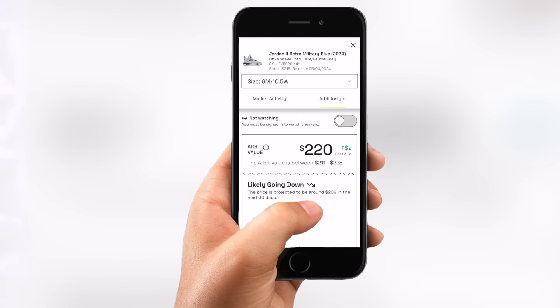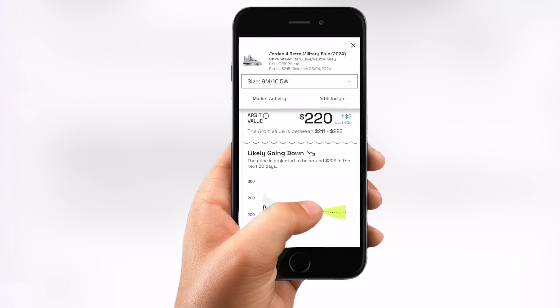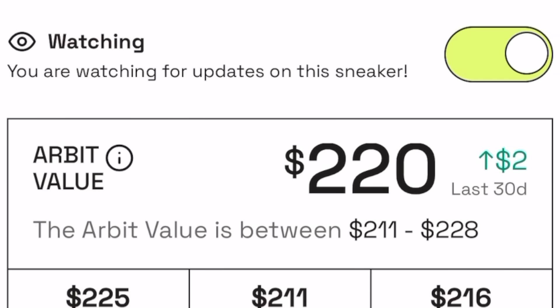One of my favorite features of the app is their future price predictions — this is going to save all of you people with FOMO. Instead of rushing out to purchase a sneaker you just missed on release day, they'll show you future predictions of what that shoe is going to do, so you can see its highest price and watch it drop off once people start getting those shoes in hand. If you're not ready to buy or looking for something older, just search and add it to your watch list, where you can track its prices going up or down across all the different places to buy.